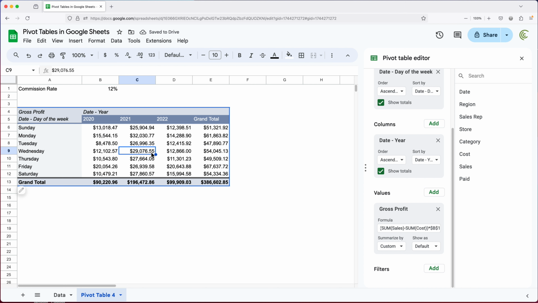So now at this point, because it's linking to the cell, I should be able to go here and change this to, let's say, 17%. And notice how automatically all the calculations in the pivot table update because this entire thing is linking to the cell now. So using these custom formulas in your pivot tables, you can also link to a particular cell in your spreadsheet. Super unique thing in Google Sheets pivot tables you can do. And at this point, of course, this is not gross profit anymore, so I'll call it commission. And there you go. That's pivot tables for you.